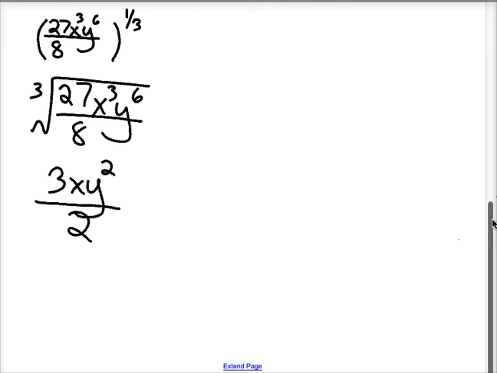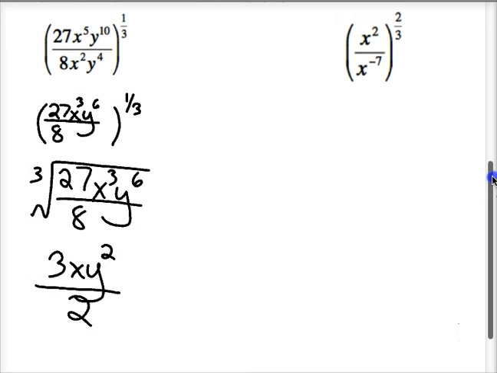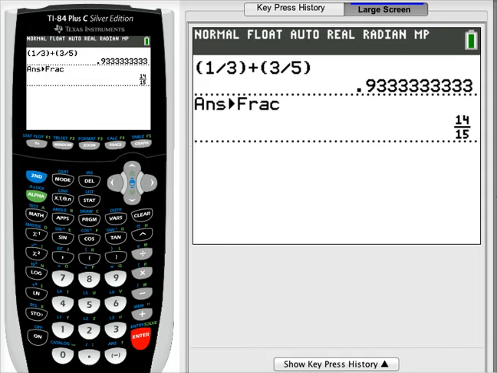So let's see if I can do that same thing with this. All right, so looking at this, well, again, I need to simplify that expression first. So I need to simplify inside the parentheses. Well, remember, when you're dividing, you end up subtracting. Well, 2 minus a -7. That you might want your calculator for. 2 minus -7, just to make sure.